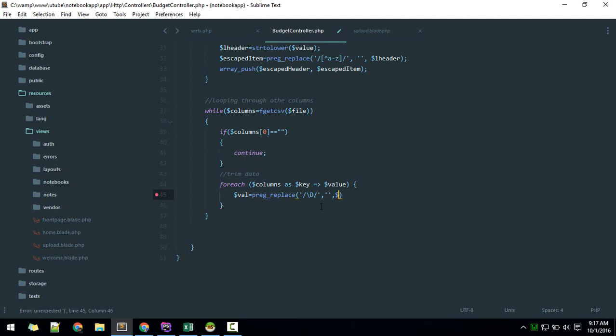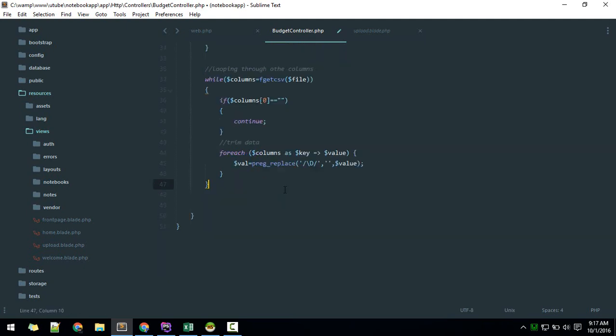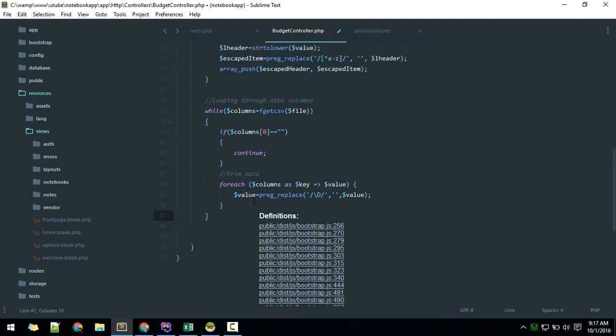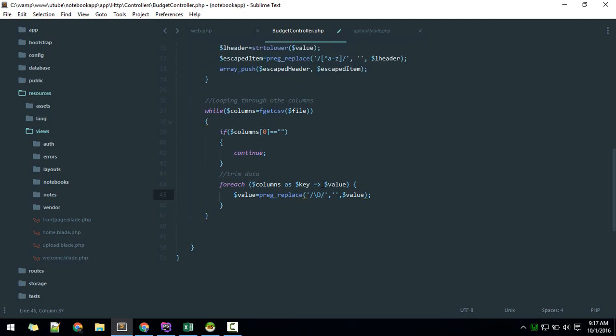And for value. What this will do is get the value, and it will replace this value with this. You can do the same as array_push, same as previous, but in this case I don't want to do that. I want to replace that value with the escaped value. We can use the pointer, you can do that.